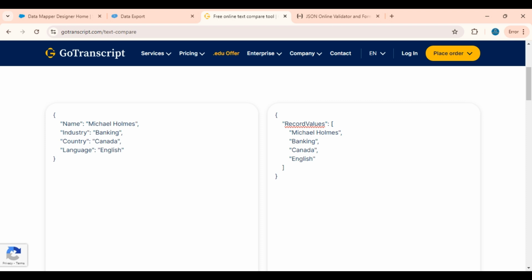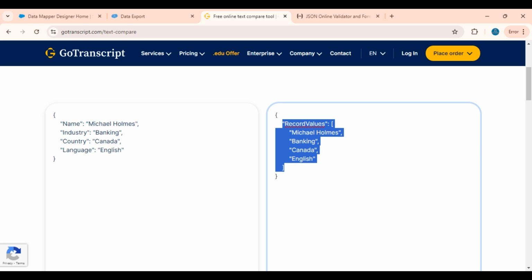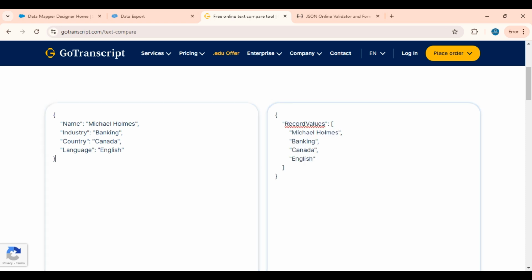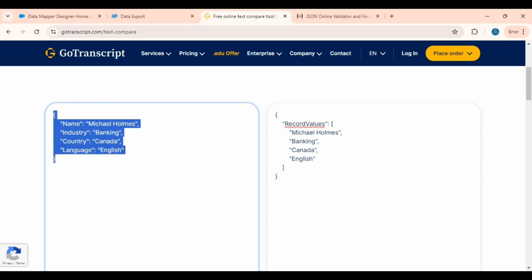In this video, I am going to show you how to convert the single object JSON into a list of values, and how to convert the list of values JSON into a single object JSON. So this is a single object JSON.